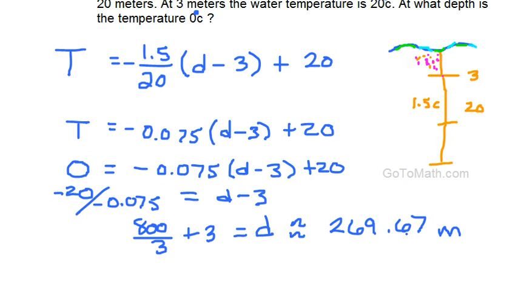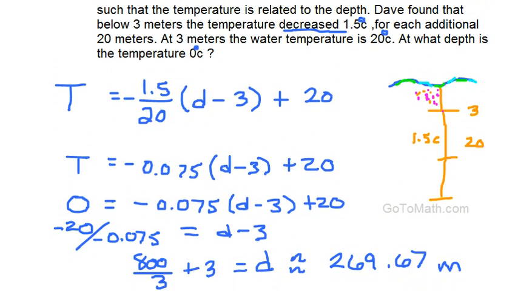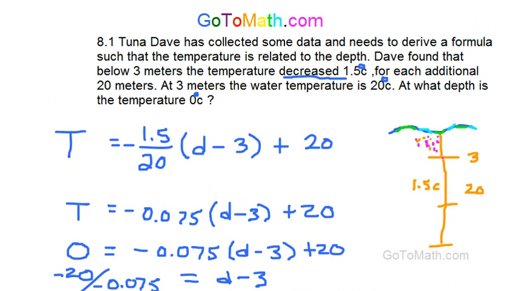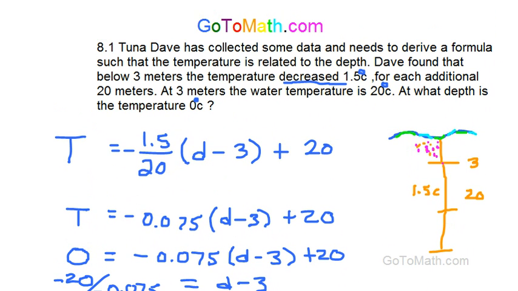Yeah, so you want to convert that over to feet if you don't know what that is. And of course I looked up what the average depth of the Atlantic is, and well, let's just say it's pretty darn deep out there, like 8,000 meters or something. I mean, it's crazy how deep it is out there. Okay, so Tuna Dave put his son to use, all them college skills he's got now.